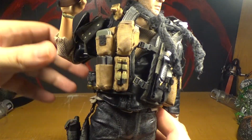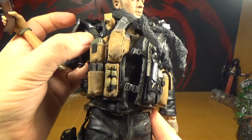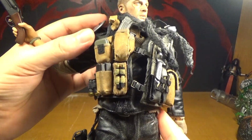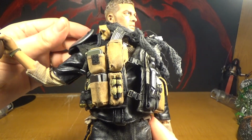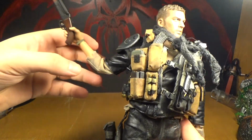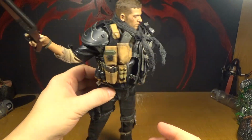Oh, another thing. This shoulder pad just does not want to stay on right. It doesn't fit very good. Seems like if you shove it under there, it's not too bad, but if you move them around, it just kind of slowly falls off. We've been thinking about trying to heat it up and bend it a little bit, but we don't know if that'll work. Yeah, I'm not sure.